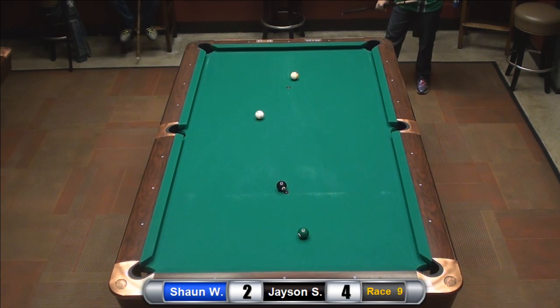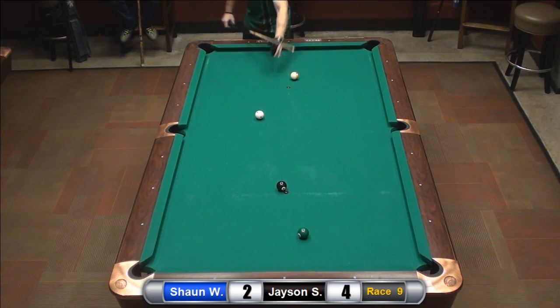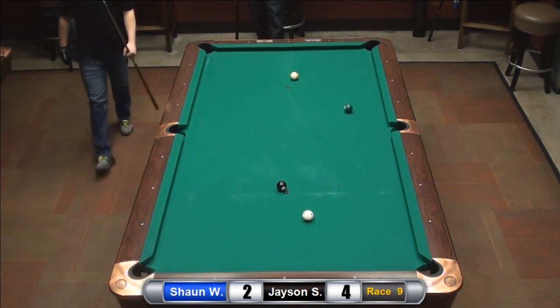That's for sure. He's faced with another kick. I mean, he could keep the cue ball up here. He wants to get the six somewhere behind the nine area down on that other short rail. Yeah, ship it down table. Got to hit it harder than that, I think. Yeah, go.